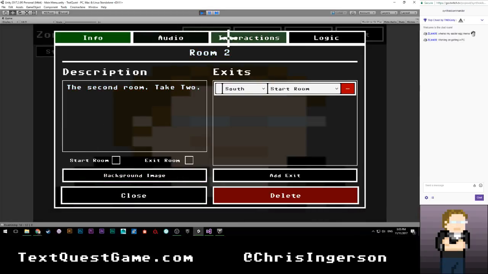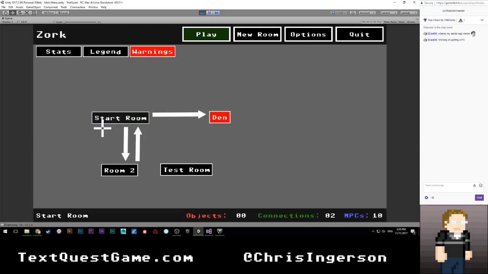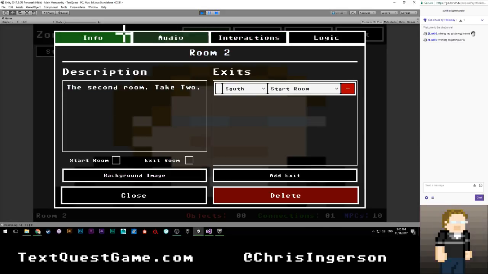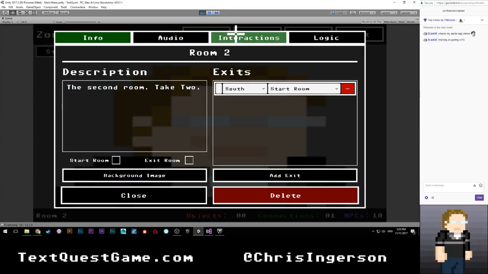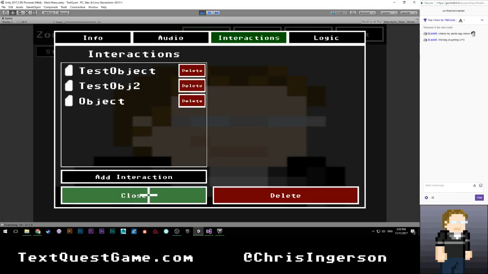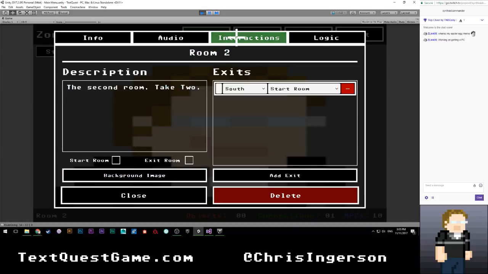Something that I have noticed that I don't do currently, I think it'll work now, is the highlighted tab does not actually change whenever we open up a room menu. If I go over here to interactions, you can see my list of interactions. Then if I close this directly, when I go back, interactions will still be highlighted, even though it's showing info. I don't exactly know why that's the case, because it should, by all rights, be using a function that changes the tab at the same time, but that doesn't seem to be the case. So we will probably take a look at that real quick.